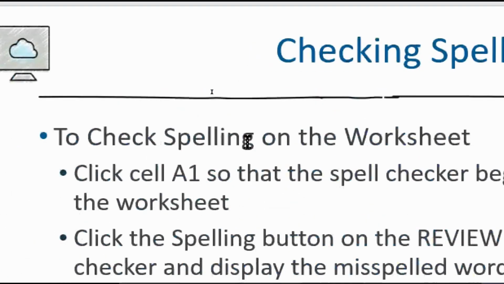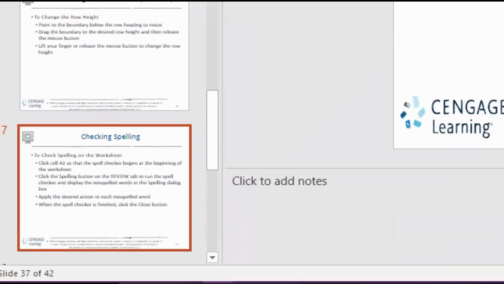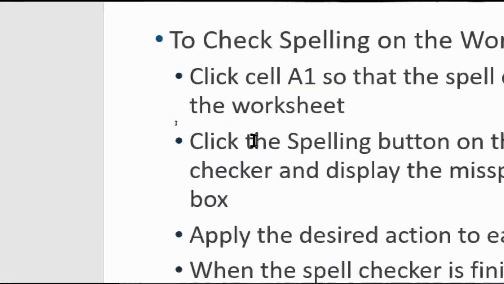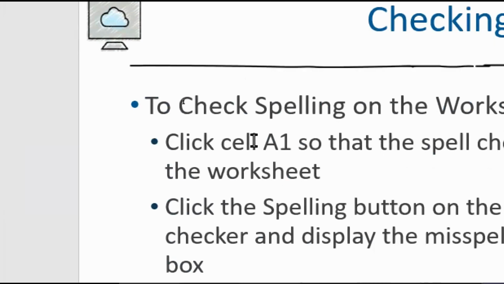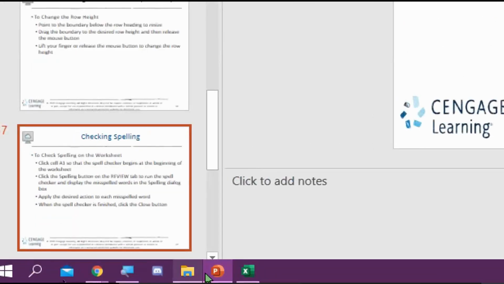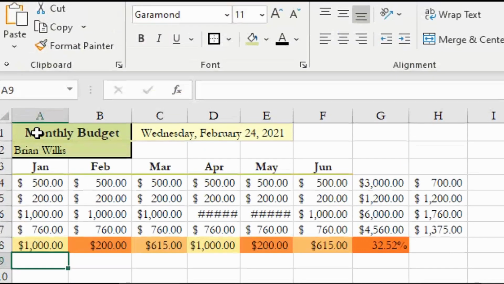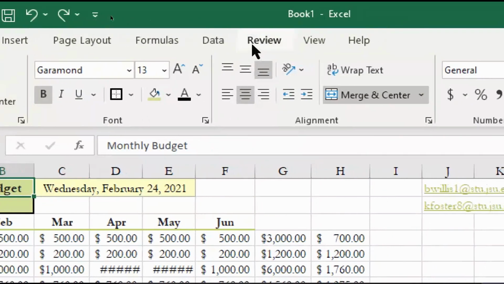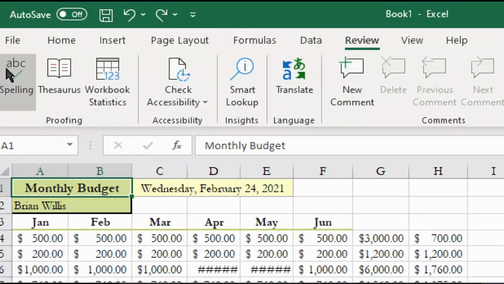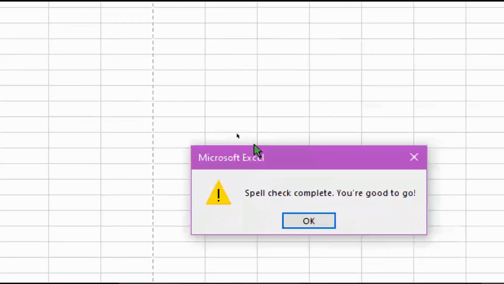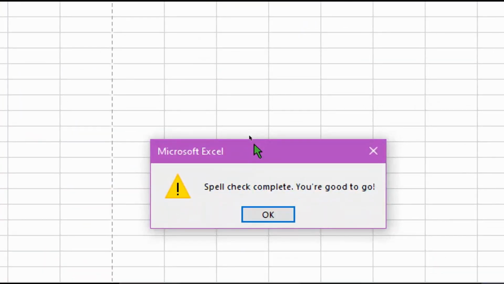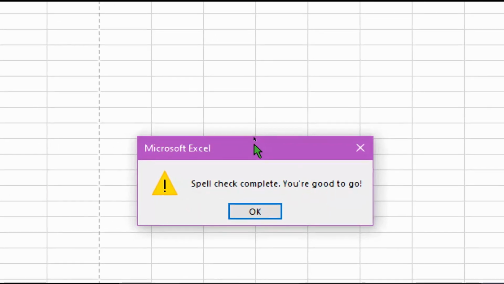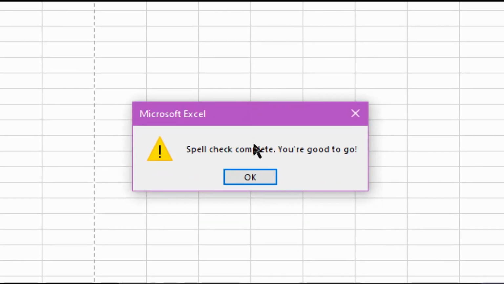And then the last thing I think it wants us to cover, aside from printing, I think so, we'll see, is that you have the option to check spelling within your worksheet, just like with Word. Only they haven't changed the name to editor this time. So we come over to review, and spelling is right here. My assumption for why it's not called editor is because Excel isn't concerned with things like grammar as much as Word is. But we have no spelling error, so it tells us that we're good to go. We click OK.